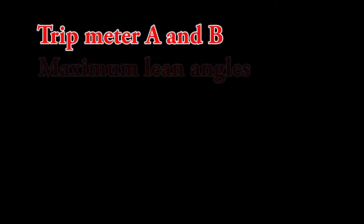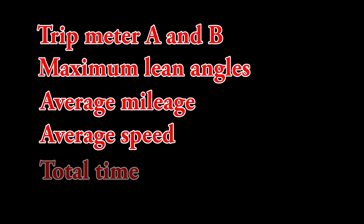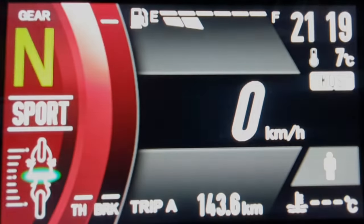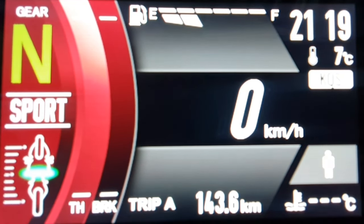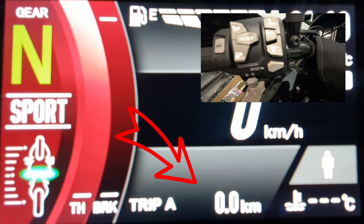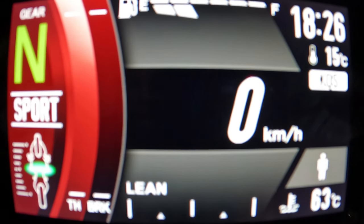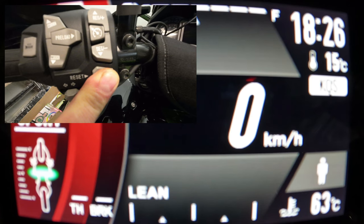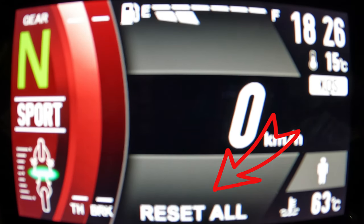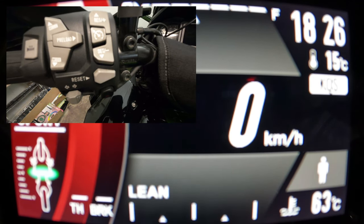The following multifunction display items can be reset: trip meter A and B, maximum lean angle, average mileage, average speed, and total time. If there is only one resettable item shown, push reset button and hold until resetting is done. If there is no resettable item shown, push reset button and hold. Reset all will appear. It means all resettable items will be reset. Push reset button and hold until resetting is done.